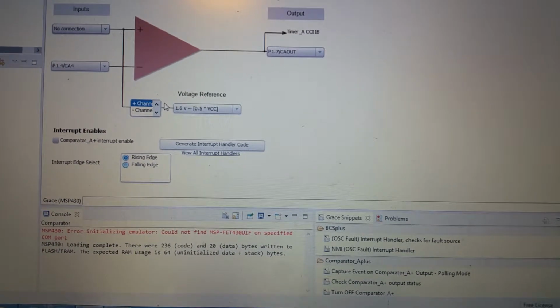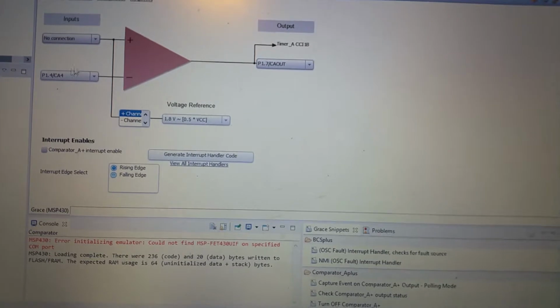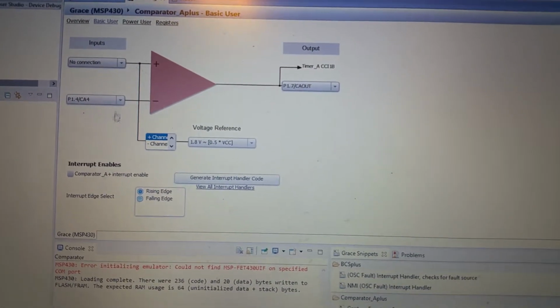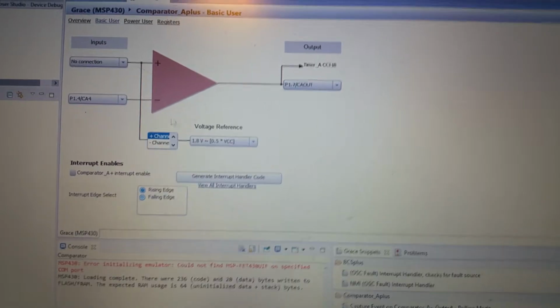Wow, it's not in focus. Basically, what I have is a 1.8 volt voltage reference connected to a positive channel, and then pin 1.4 connected to the negative side of this.